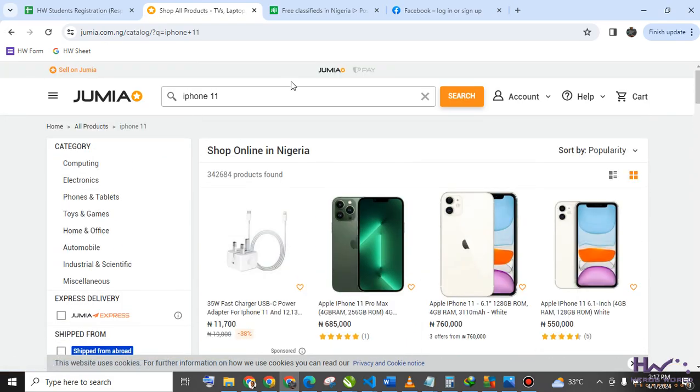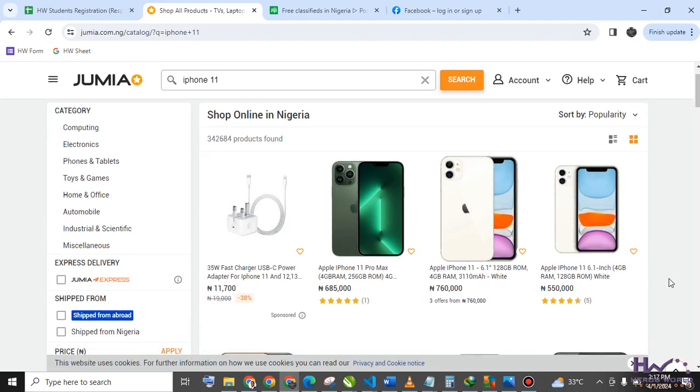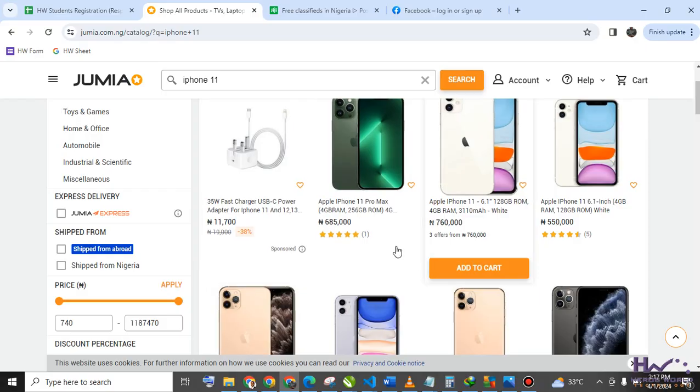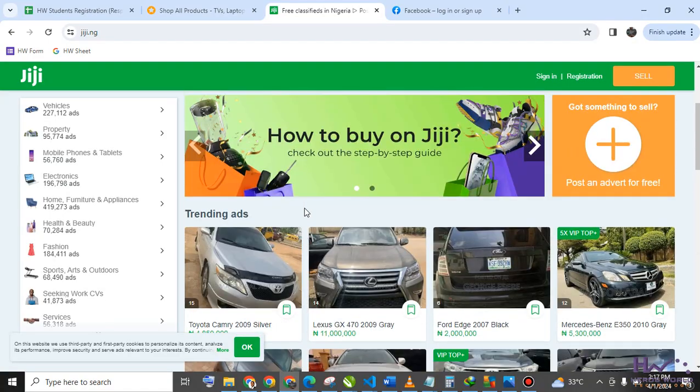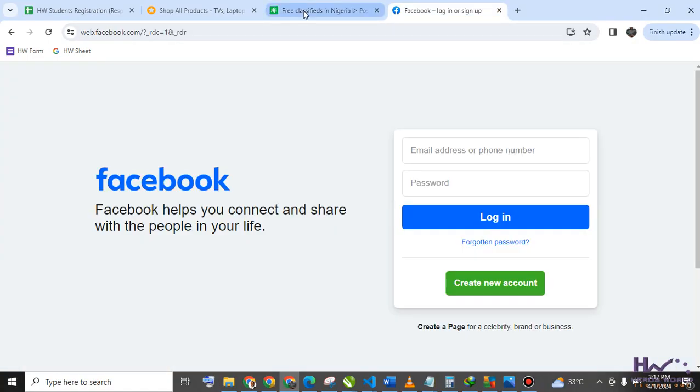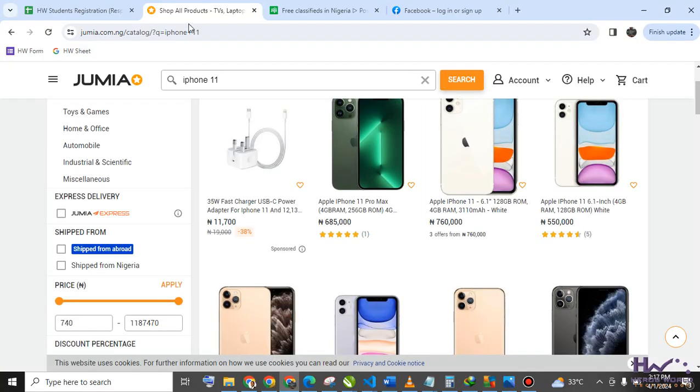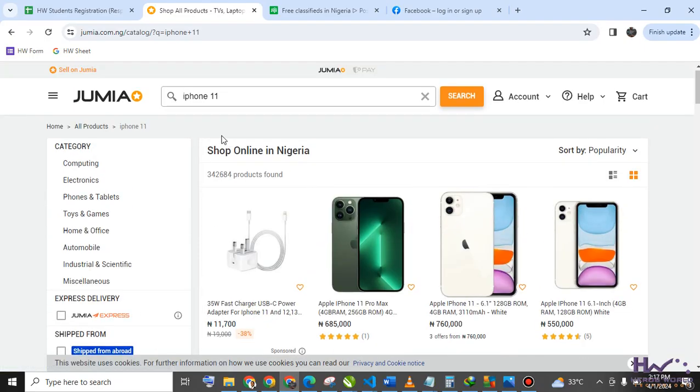So beyond just the fancy user interface, there is an actual back end that is like the engine of this entire website. Without that engine, this whole thing is not going to work. When you search anything, nothing is going to come out for you. The same thing goes for every other website you could see here, whether Facebook, Amazon, Jumia, AliExpress, Alibaba, or any other web application. So that is just a summary of it.